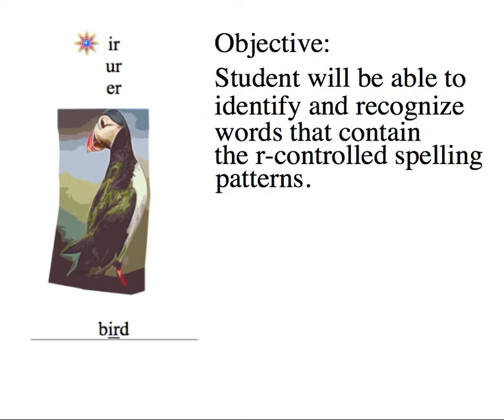Help get it into their long-term memory by repeating it over and over again. Let's practice it one time first with me, and then you can practice it after you pause it on your own. You're going to say, IR says like bird. UR says, and ER says. Go ahead and pause the recording and have your student practice that two or three times with you. Again, IR says like bird. UR says, ER says.